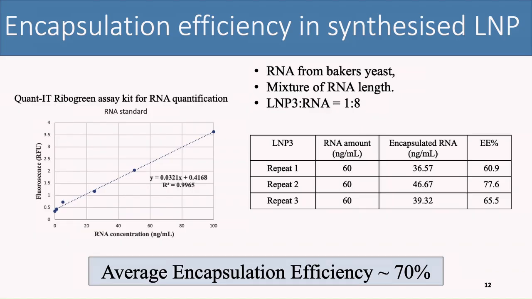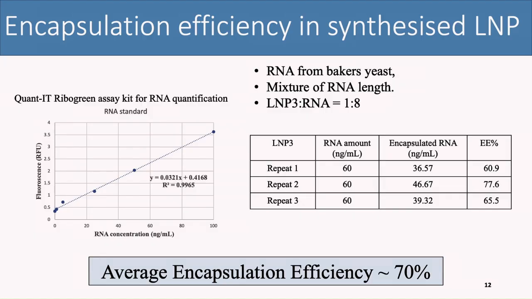He had done these a few times, and he gets an encapsulation efficiency of 70%. So these are very preliminary experiments, as I said, where he's trying to encapsulate mRNA. But we are very happy to see that this very simple method, first shot, seems to be giving us about 70% encapsulation. So going forward, what we want to do is optimize this, and then take RNA of a fixed length rather than having this large distribution that we got from the baker's yeast, and do the further experiments.